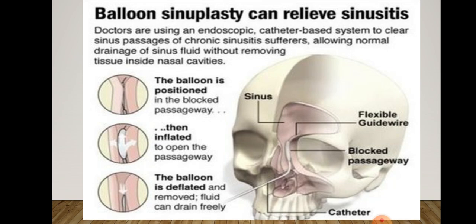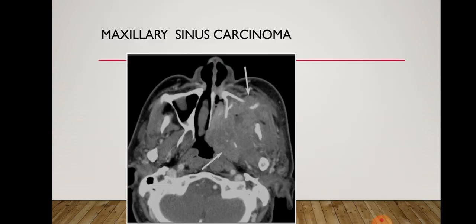And the recent treatment for this is balloon sinuplasty, which relieves the pain in sinusitis, where a balloon is inserted, then inflated, and then deflated so that the fluid collected here drains easily and the patient is relieved of infection. And about maxillary sinus carcinoma, the maxillary sinus is prone to malignancy.